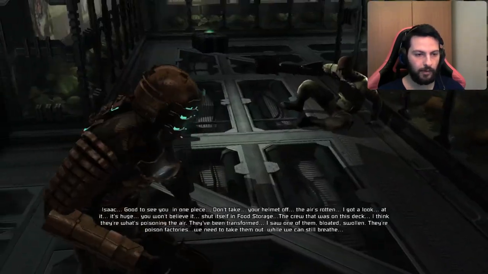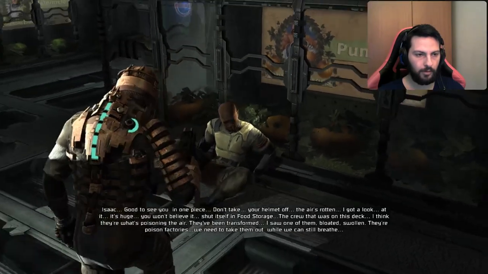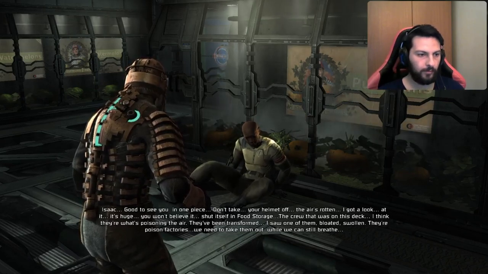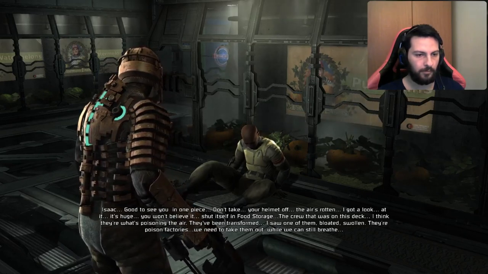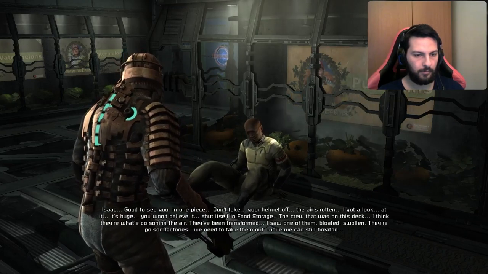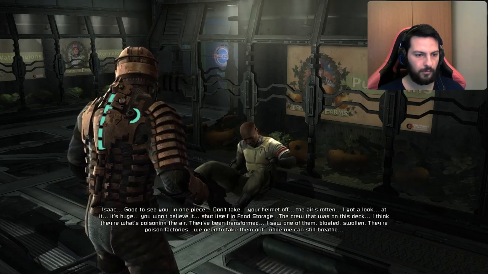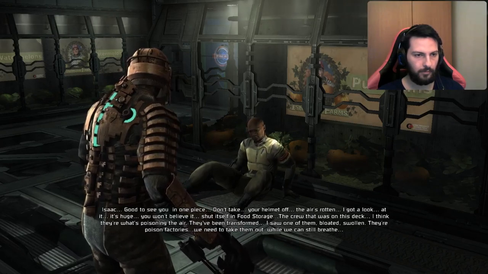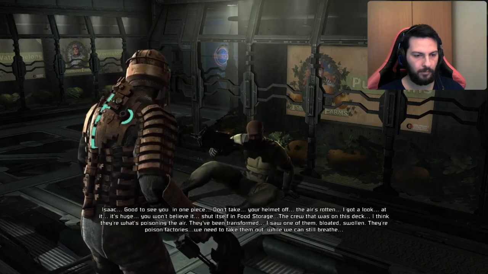Some fuel supply. Good to see you in one piece. Don't take your helmet off. I wasn't gonna. There's rotten. I gotta look at it. It's huge. You won't believe it. Shut itself in food storage. Crew that was on this deck. I think they're what's poisoning the air. They've been transformed. I saw one of them. Bloated. Swollen. They're like poison factories. We need to take them out where we can still breathe.